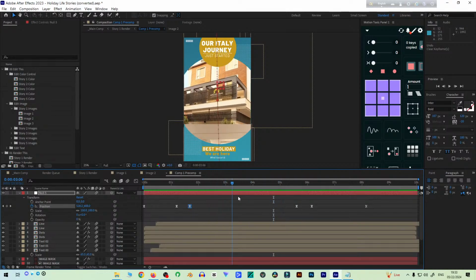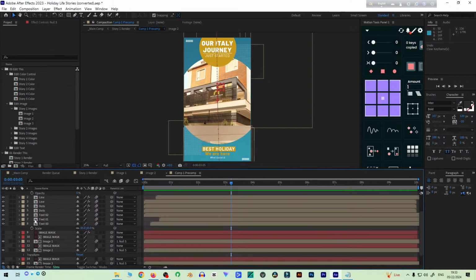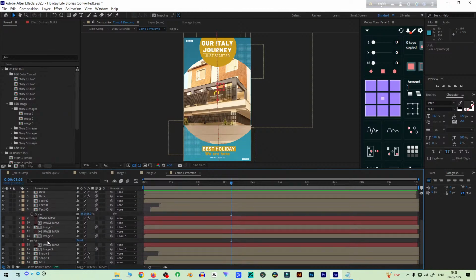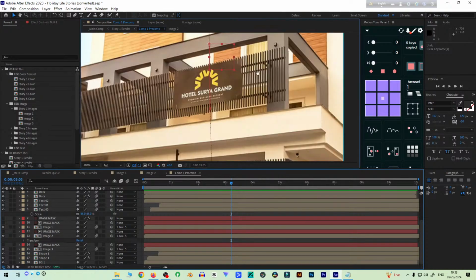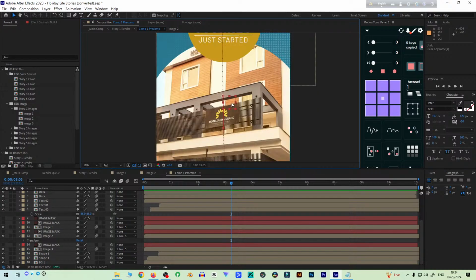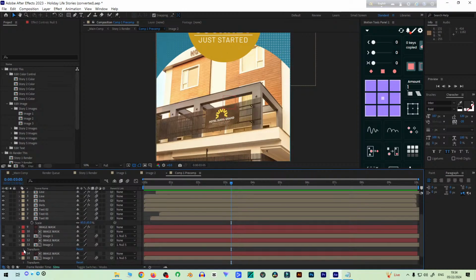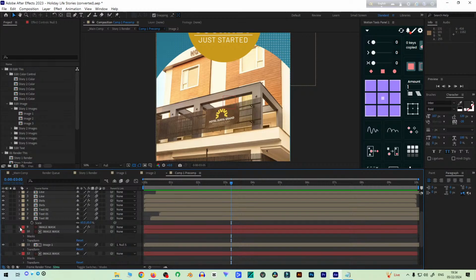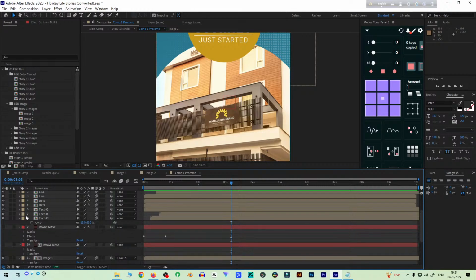So let's see if we have any other option to control it or not. So from here it will be redirecting. So let's see where the main controllers are, because finding the nulls is important for this kind of edits. So you can see this is the null object and we need to find it for the animations. So let me find it for a bit and let's see where our null is located. Okay, this is the image mask.